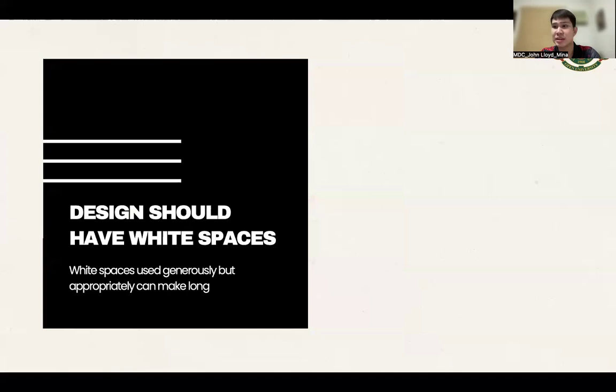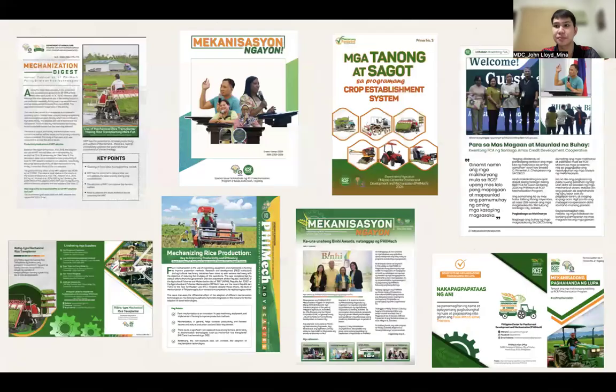Design should have white space. Lastly, a good design should include white space. This is another personal favorite of mine. White space can refresh the design and plays a crucial role in enhancing readability. It draws attention to specific elements like headlines, images, or calls to action. And here are examples of my designs where I've effectively used white space.